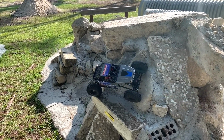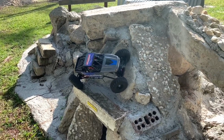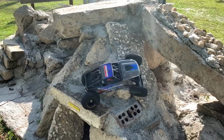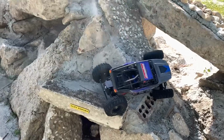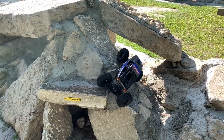Now I got to try to cycle through my 4-wheel steering. I can get that front to come up and the back to go down. Not quite for that one. I don't know what to do here.